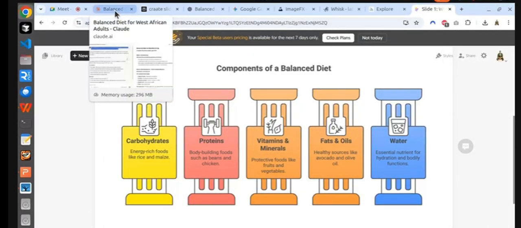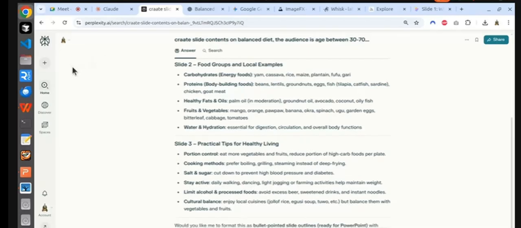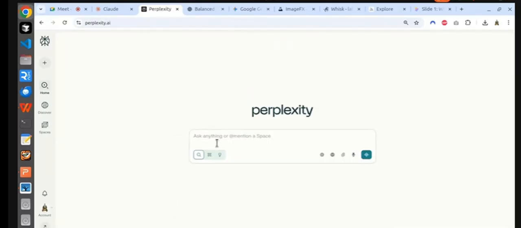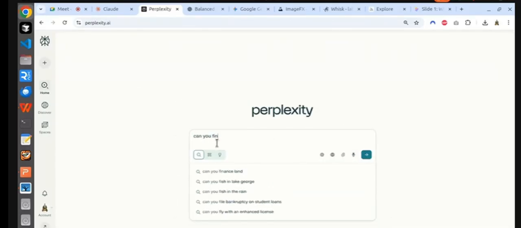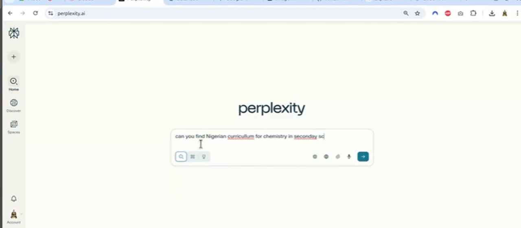For example, let me start by asking a quick question. Let's use this one called Perplexity because it's good as a search engine. Can you find the Nigerian curriculum for chemistry in secondary school?